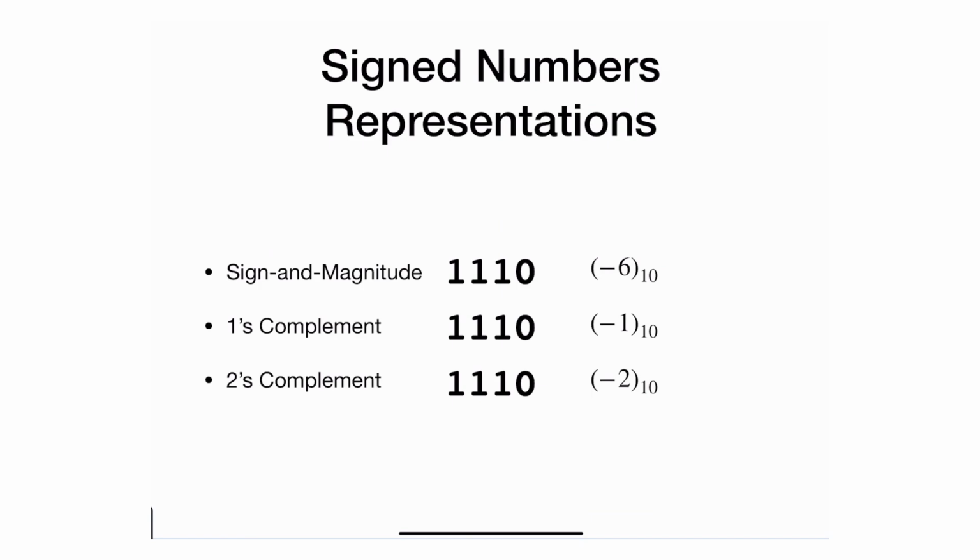I will start by talking a little bit about how we represent signed numbers in binary. As it turns out, there are at least three different ways to represent negative numbers in binary: signed and magnitude, ones complement, and twos complement. You might be already familiar with them, but I'll review them just to show you.